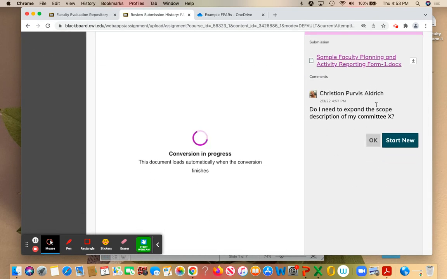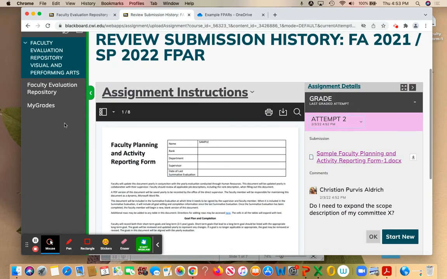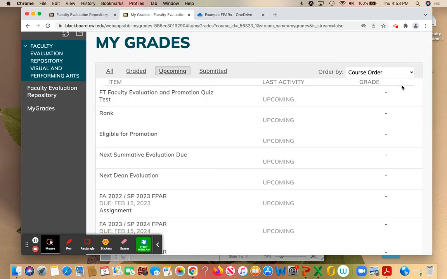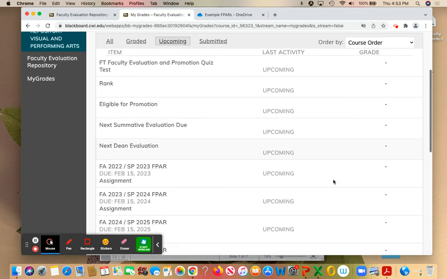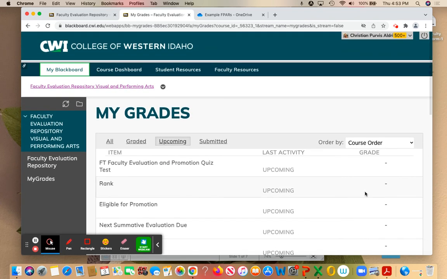So now it's in there. Here's my comment, my question to my supervisor, and it's getting loaded in there. There it is. All done. Now, once my supervisor has had a chance to look at that, I will be able to come in here and click My Grades and get that feedback. So in the grading, I'll get a little message about how I'm doing with my project. And also, some of the due dates we've already put in here, and your supervisor can add more. There are lots of functions that are evolving, and we will be letting you know one by one as we develop them.